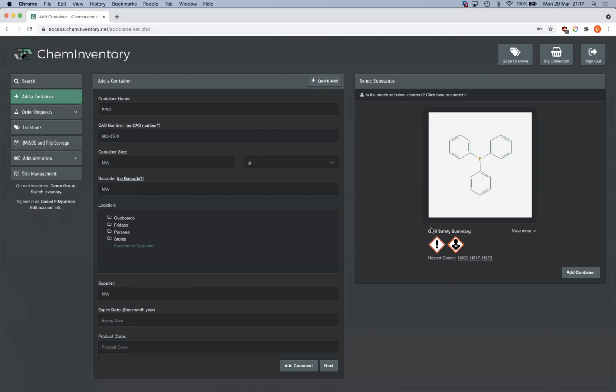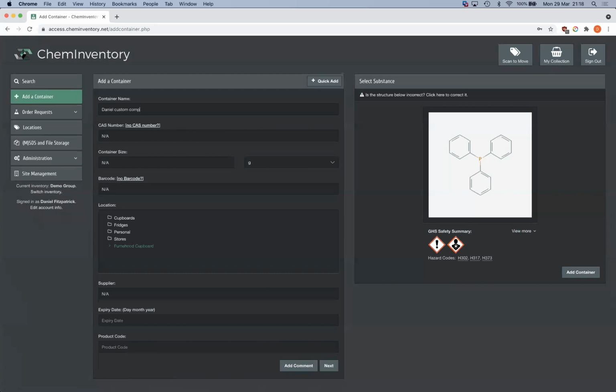You can add in-house made compounds as well. So if the substance you want to save isn't commercially available, you can just leave this CAS number field blank or click on the no CAS number link there. What that will do is the system will try to identify the substance based on the container name you've entered, to generate things like a structure or to see whether or not that container has been added previously. And if it has been added previously, the system will preload or display things like the structure if you've saved it before and the GHS safety summary if it's been saved for that compound, so that you don't have to enter it again.